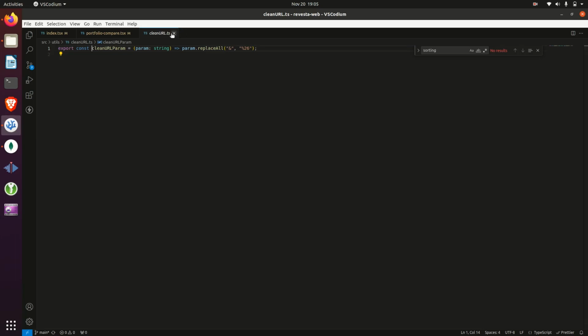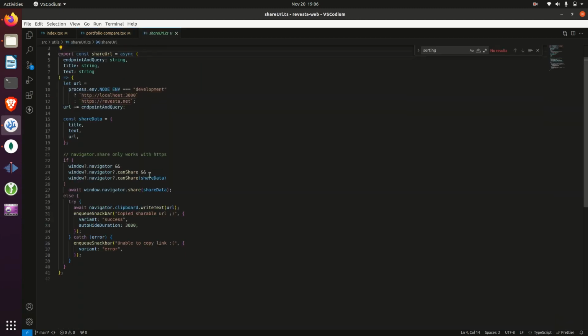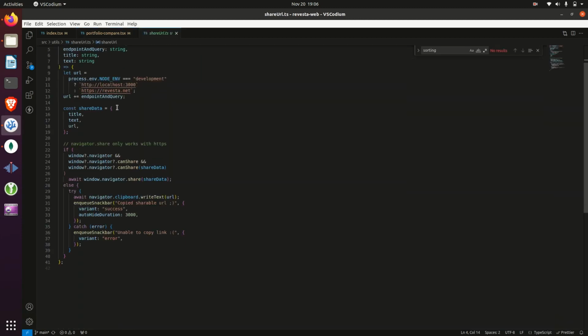So once you've done that, you just have to enter in the object, and then let's go back to the share URL function. And then here we create the share data object. It'll contain a title, text, and URL. And then we'll see if the window navigator exists, and if we can share, then we will share.